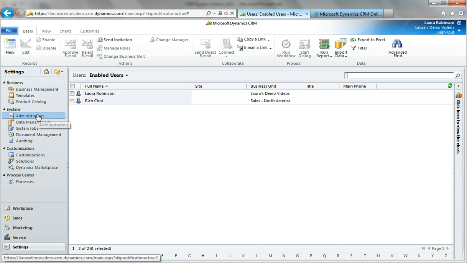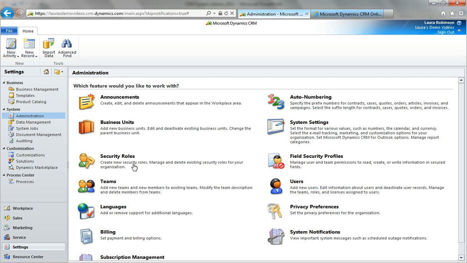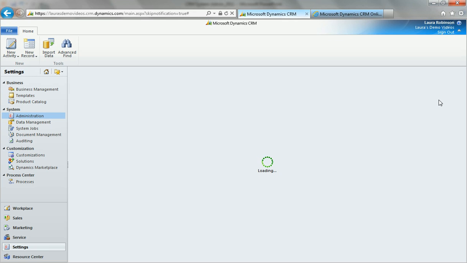Now, the next thing you may want to explore doing is adding some teams, although adding teams isn't required by any stretch of the imagination. With CRM 2011, you have the ability, though, to assign records to teams or an individual user. So this is kind of nice if you've got a workflow process that is routing leads and you want to route to a team. Or if you've got service cases coming in and you want to assign them to a team rather than an individual person, it just helps to set up that process and to test that out. And so to add teams, we just simply go in here and add teams.